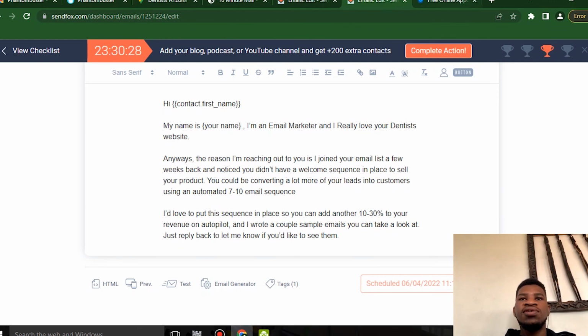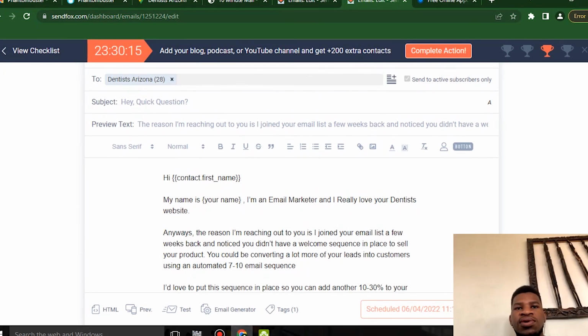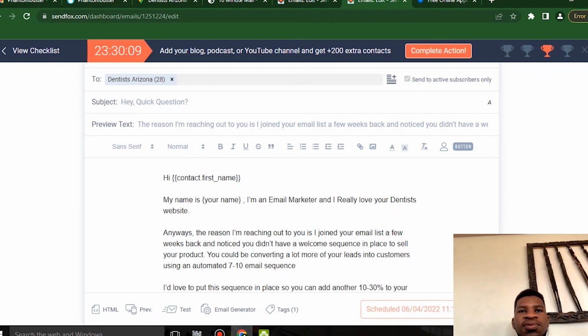So the calendar gives you a link that can direct you to Zoom and all that. So you can actually write something like let's book a call using this link. And I've also seen that's very effective when it comes to outreach. So yeah, that's pretty much the small setup that I wanted to tell you.